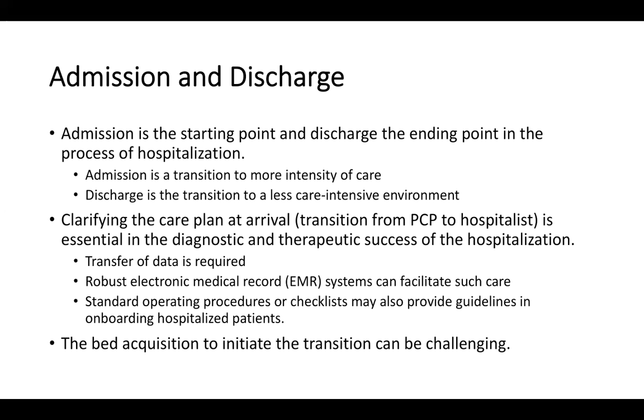And one other thing that is going to help a lot is if the patient is admitted to the hospital with a specified care plan in terms of what are the things that need to be done for the patient. And again, those are the ones that we can find in the electronic health records of the patients. And usually it is also going to help a lot if there is a checklist at the admission point to check a couple of things that need to be done or to make sure that they know once the patient is getting admitted to the hospital.